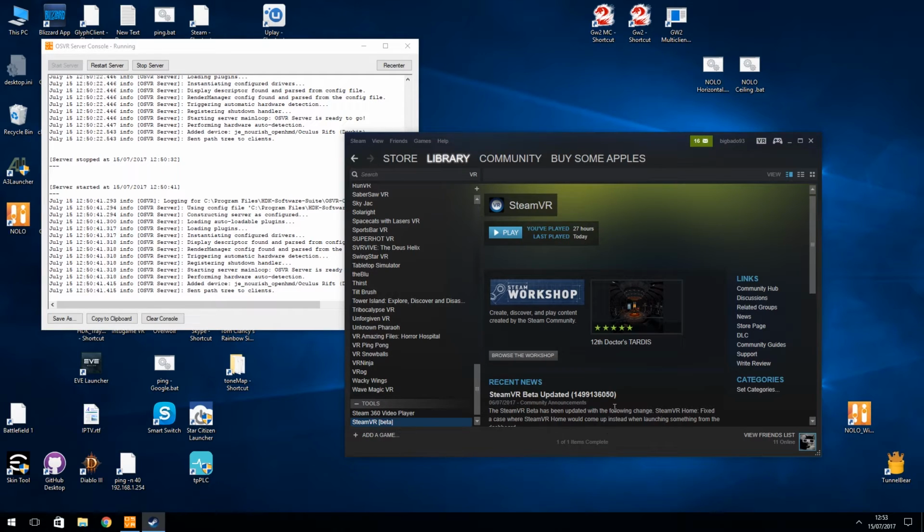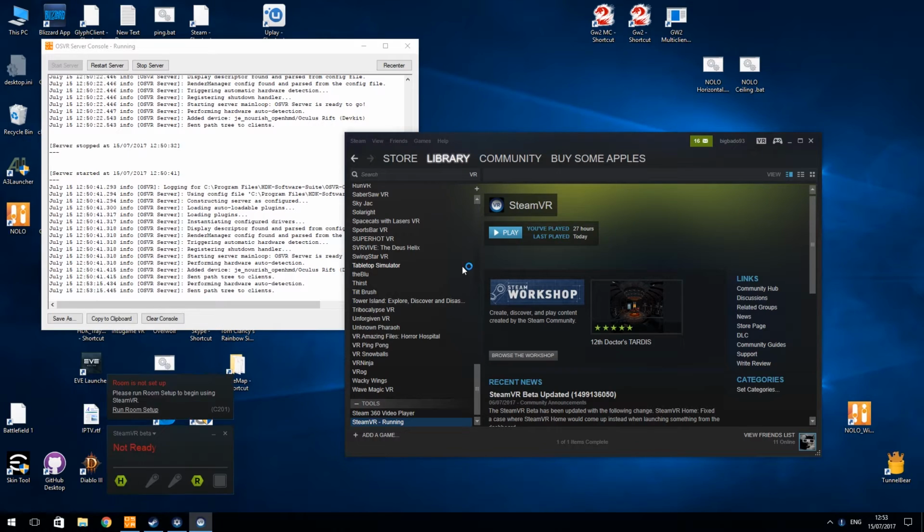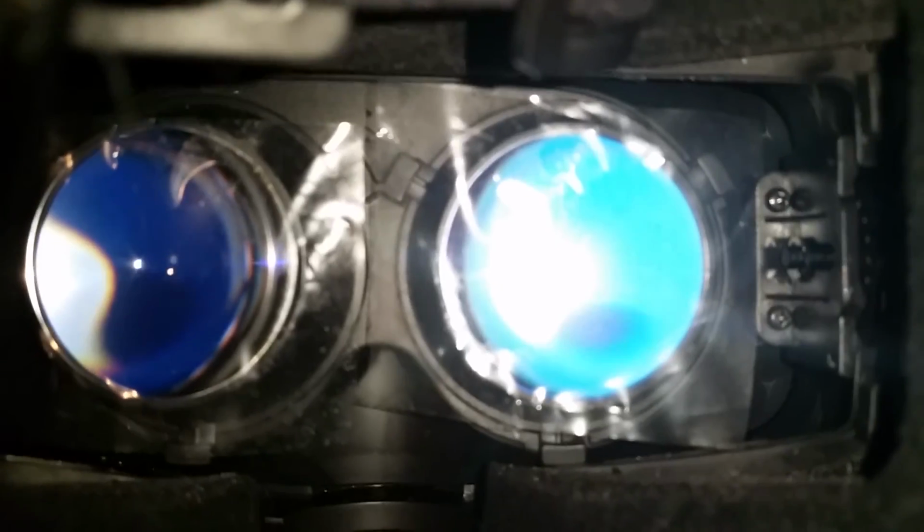There you go. Play, and this time, let me cancel that again so you can actually see it. Close that. So there you can see there's a blue screen there in the Oculus.